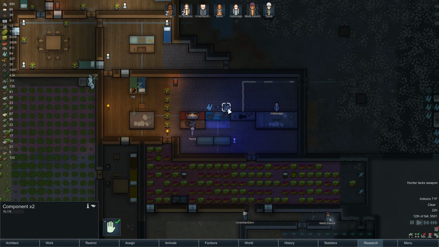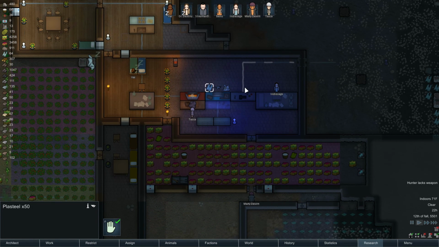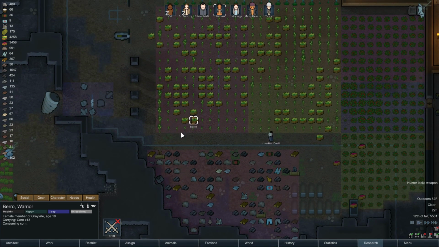I'm really having a good time with these. Barrow. Nice. We got plasteel and we got components. Excellent. And then Barrow has something in her hands there. I'm not really sure what she had. Go ahead and eat that corn, and disassemble this other mechanoid.